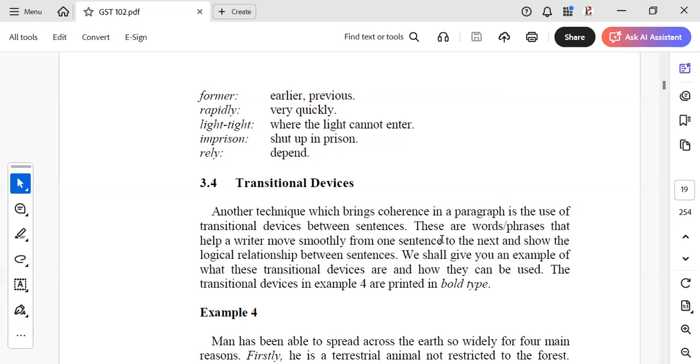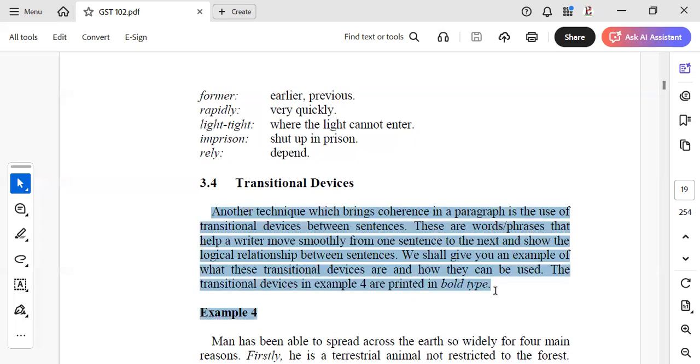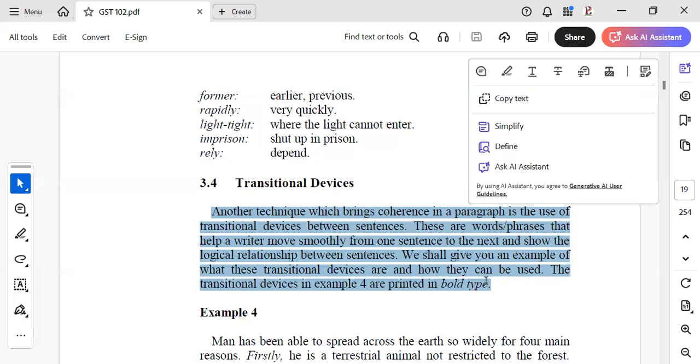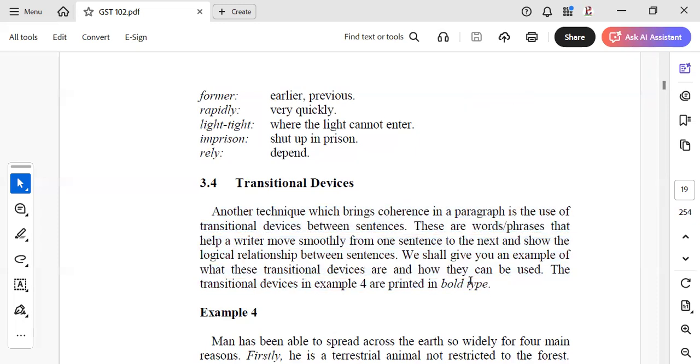So you can see, when you read just a single paragraph like this, all that the writer has observed in order to give you a perfect paragraph. So when you are writing, you must also bear in mind that you are not just writing a paragraph for writing's sake. There are so many things your paragraph must portray. It must have a topic sentence. It must be coherent. That means you must logically arrange the points you want to make in the paragraph.